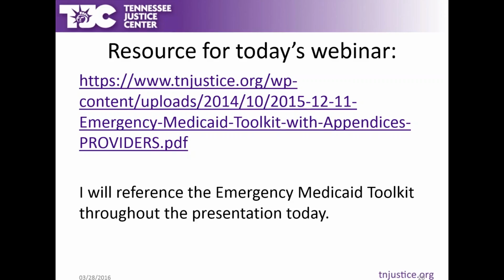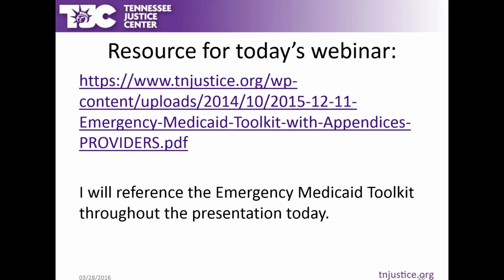So when you're faxing in the application with the Emergency Medical Services cover sheet, and that's Appendix 2, the copy of the paper application from Step 2, and the medical records, write the words EMS application in all caps on the top of every page submitted to Tennessee Health Connection. This is something that the state requested when they did a webinar on emergency Medicaid back in summer of 2015. So go ahead and do it. There's no harm in doing it. You want to make sure it's clear to TennCare that this is an emergency Medicaid application that you're submitting. And then with the exception of labor and delivery, note the very specific nature of the emergency and that it could not have been foreseen.